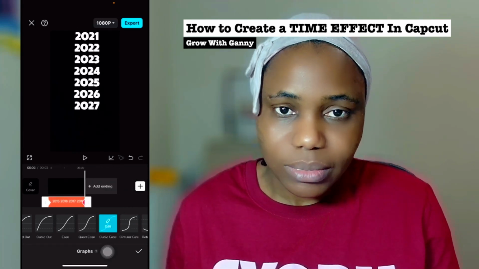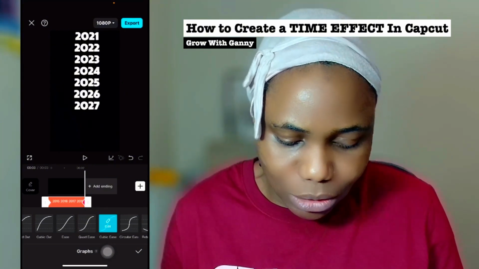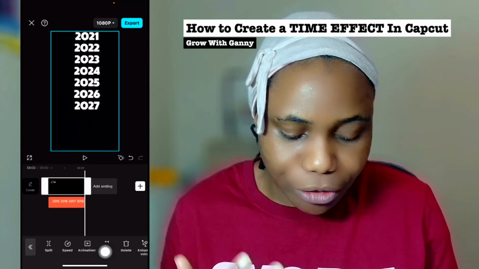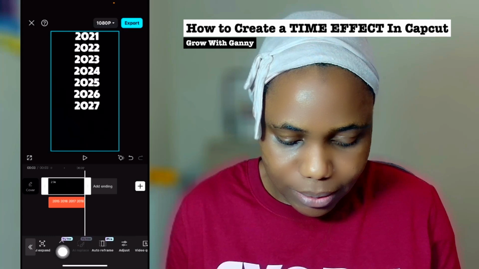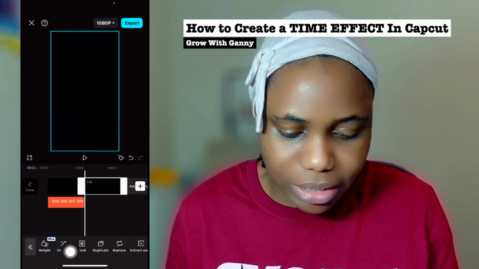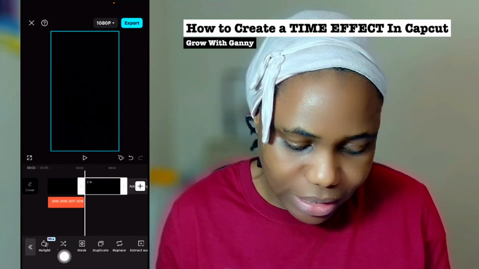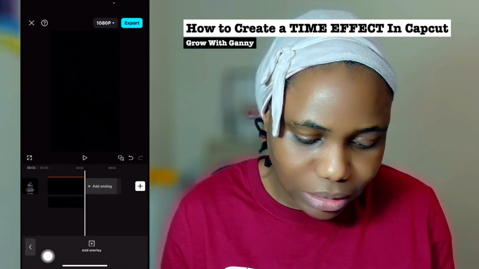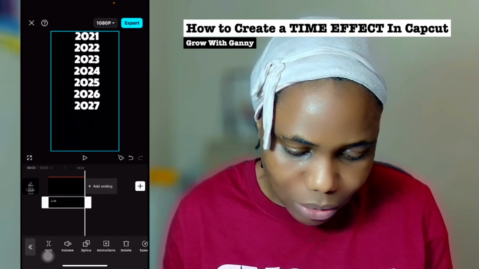So you can see it moves. So once you choose that, then you click on this check mark again. Then you come back to your screen, the original screen. You duplicate it. So you can see your duplicate. You duplicate it and you bring it as overlay down as usual. So overlay, they are not too far from each other. You tap on it, so you drag it to the same size. Okay, so once you drag it to the same size, you tap on your overlay and look for layers.